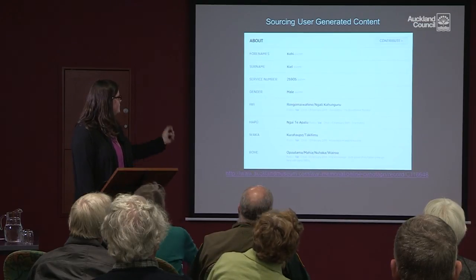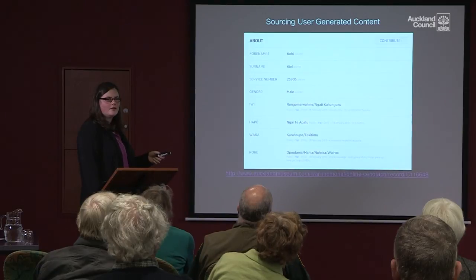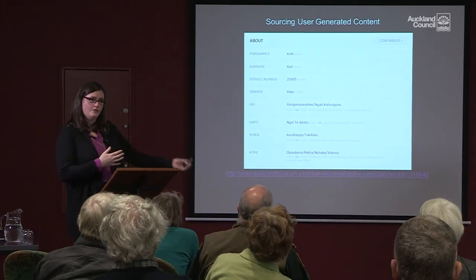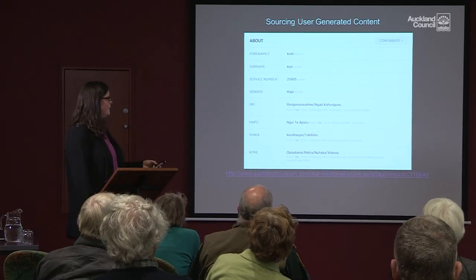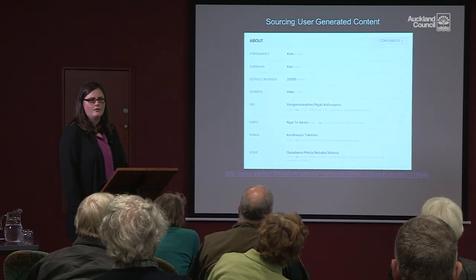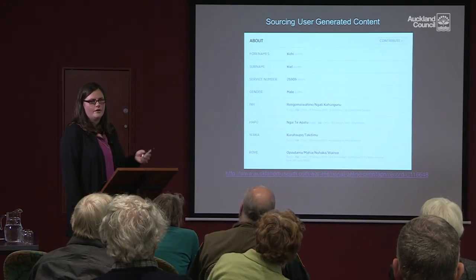And this was just a great example of a person adding their iwi hapu information. A lot of the Māori contingent used European names, so the families may not even be able to find or understand whether they're definitely from their family. And also iwi, hapu, waka were not asked, and even the ethnicity wasn't asked on any of the files, so we don't know if people were necessarily Scottish, Irish, whatever-ish.